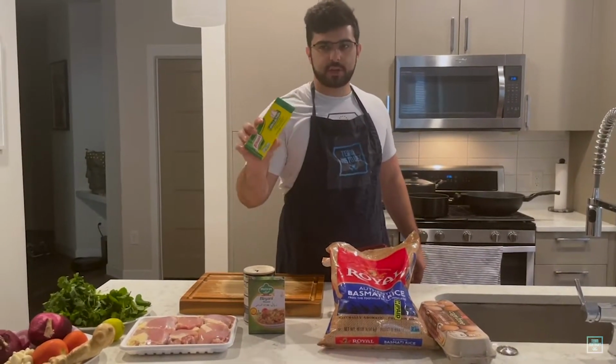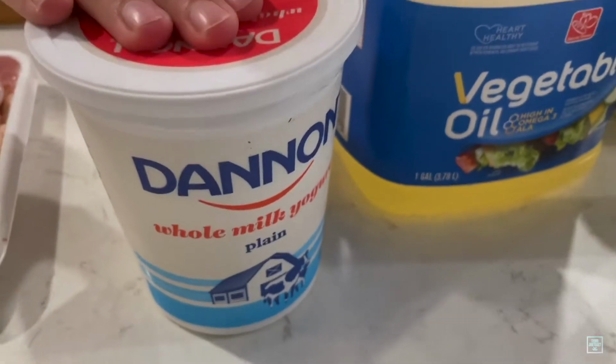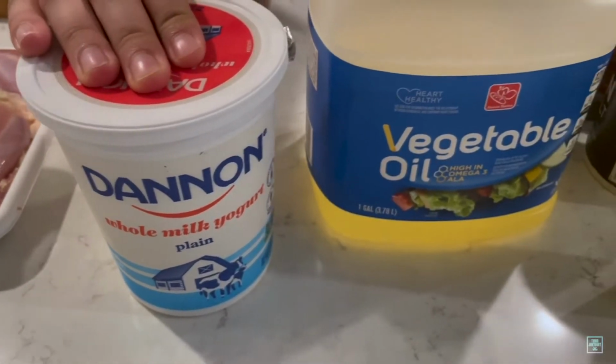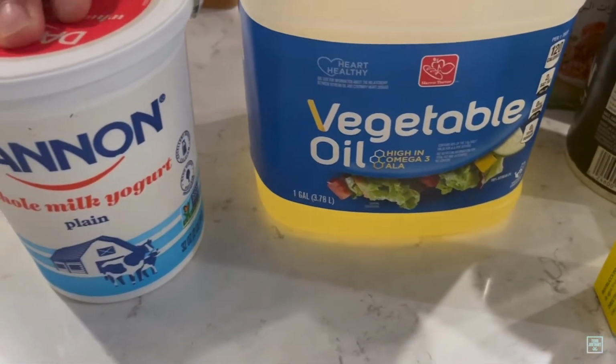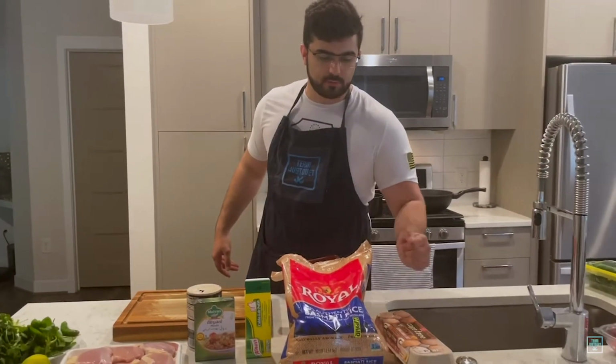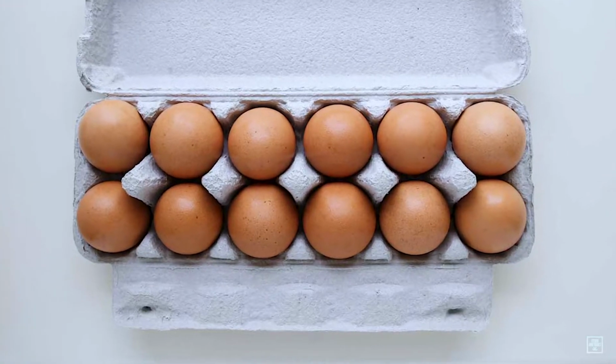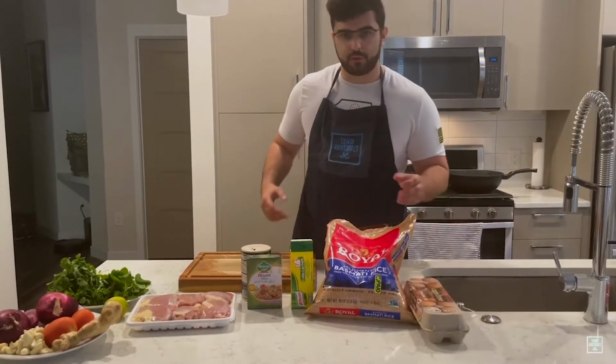Here I've got some chicken stock. I'm just gonna add this when I make my rice because it just adds a little bit more flavor to it. We're also gonna use some plain yogurt and some vegetable oil for cooking and marinating our chicken. And we've got basmati rice here, which is what we're gonna use for this dish because it's a rice dish. And we've got some eggs, which we're gonna boil and put on top of our dish and serve alongside the biryani. All right, so let's get started.